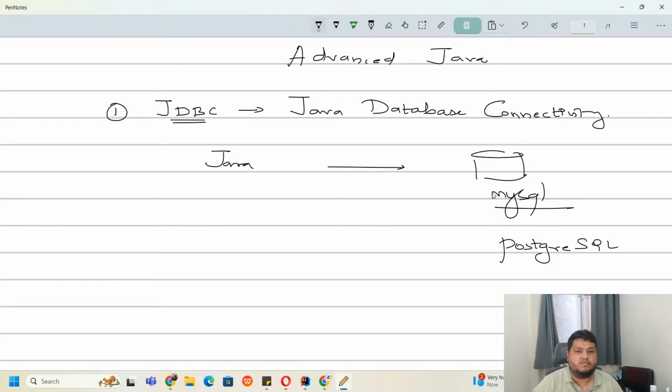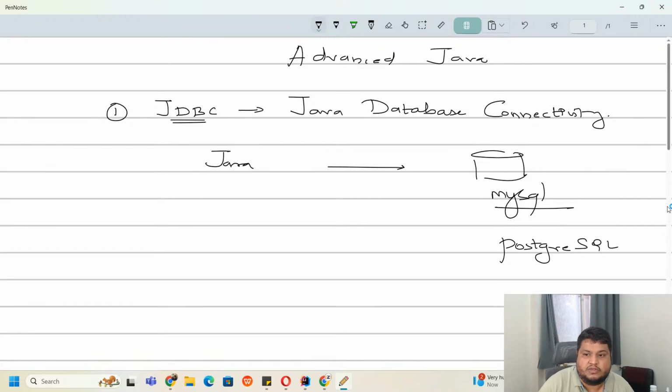Again, a very powerful database in the market right now, and even if your college syllabus is in MySQL, it doesn't matter, because the queries will remain the same. The only thing is you'll understand how to work with a new type of database. I have even asked Arun sir to get it installed in your college machines, so we can do that. So we will be making use of PostgreSQL.